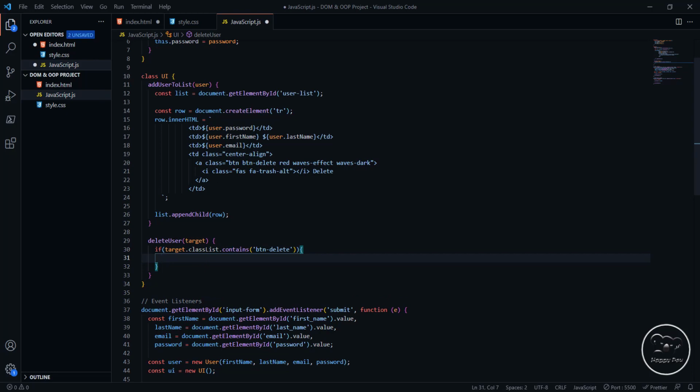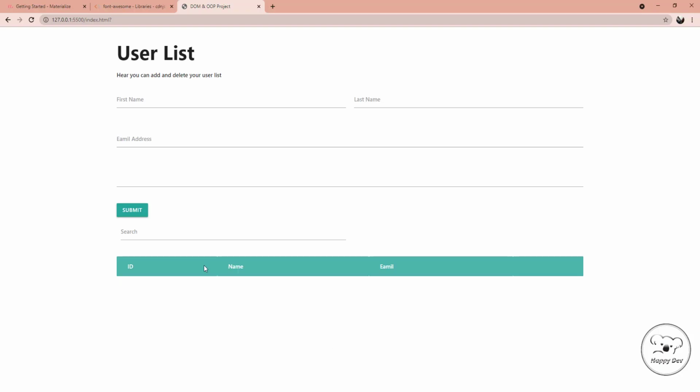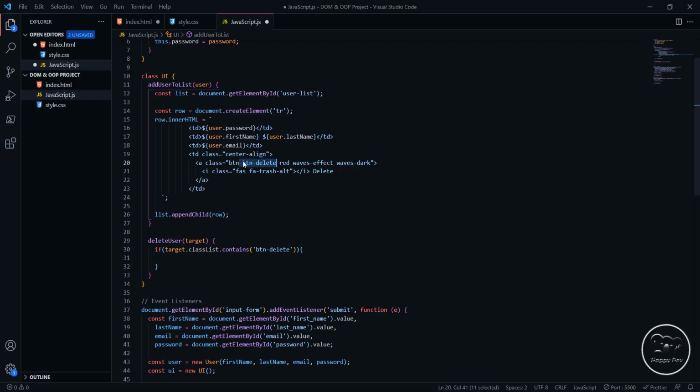Return. This means when the button contains something like that, like this one, button delete. These are not including the button delete. When we click this one, it will not delete. But inside, when we submit that form, we will see our table data. Inside the button, it will have this one, button delete.